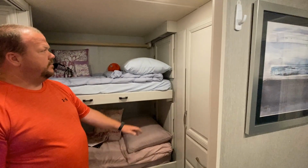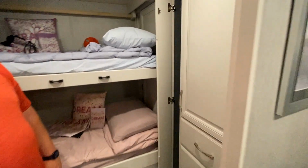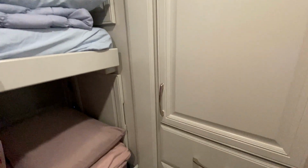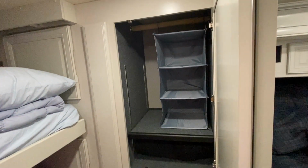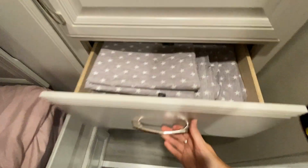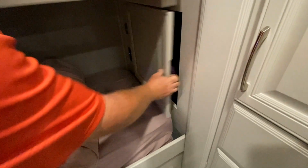It does. Coming back to the bunk room, you have a ladder closet, which we saw on Facebook. They didn't even know we had this thing for like 2 months. It took us several weeks to even realize that closet was there, because shut, there's not a hook or a handle on it. And then you have another storage closet, and a little wardrobe closet. Then of course the 4 drawers below it, and they're all pretty deep. And then the girls have a nice deep closet. Very deep in there.